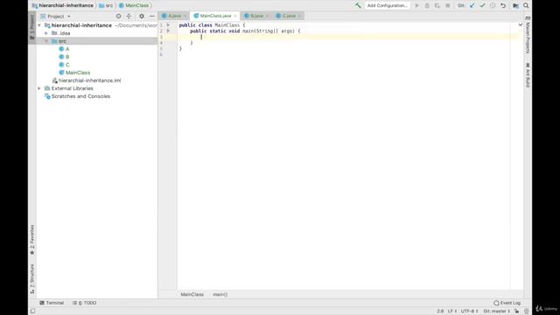Now I'll create the object of B class first: B b = new B. You can call b.methodB because method B belongs to B class.